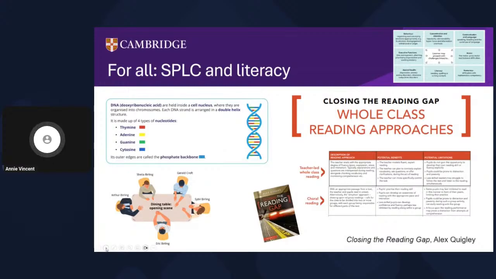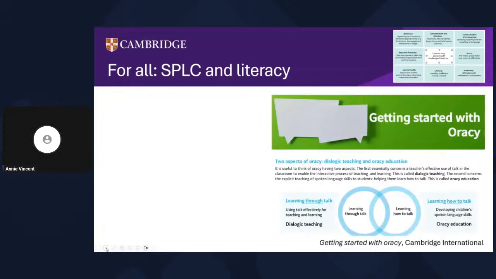because they can model fluency, they can model pace, they can model intonation, and they give everybody the chance to understand that content audibly. And there are techniques like choral reading, where you ask a group of children or the whole class to read something out loud as a group, or echo reading, where you say or read something and you ask them to read it back to you. They're really powerful for supporting all children, regardless of their need, to learn and retain key information whilst boosting those speech and communication skills.